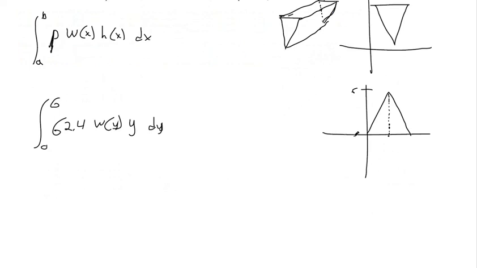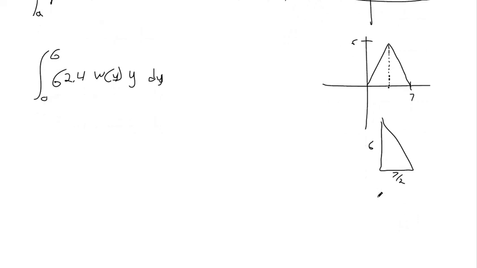Now we need to come up with a function for this width based on where we are on the y-axis. We know that this is 7 across, so we could use the idea of similar triangles. The big triangle here is this one. This is 6 on the side, and this is 7 cut in half, so this is 7 over 2. As we're moving up, the triangles are going to be shrinking, right? So we have a smaller triangle with y on this side, depending on where we are on the y-axis.